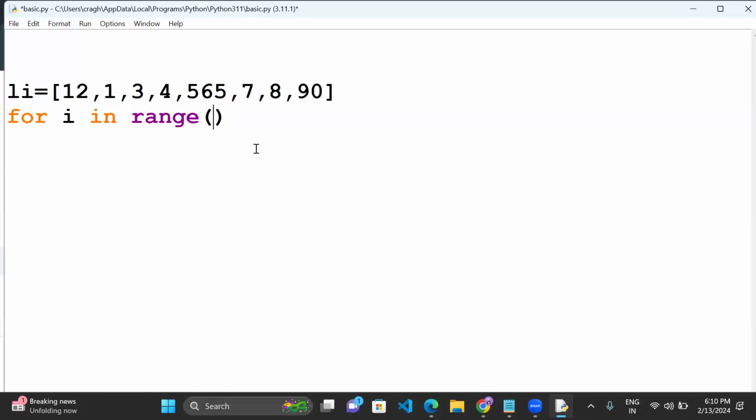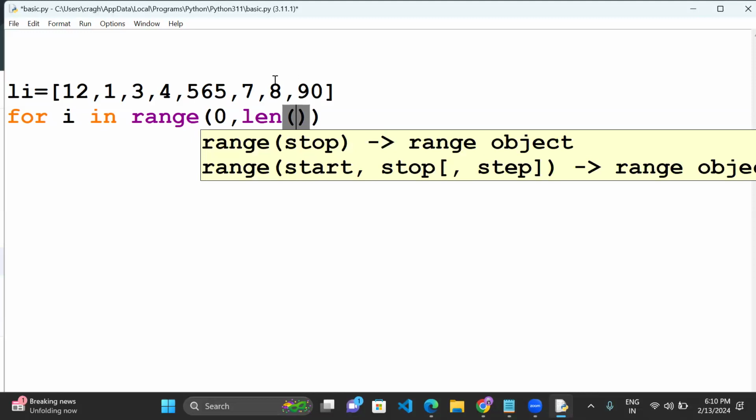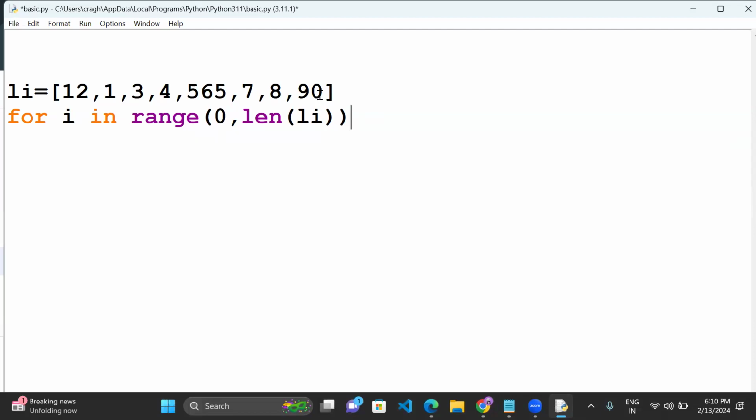Range means you can mention from 0 up to 20, 30. So here I'll pass start with 0 up to the length of li. What is the length of li? 1, 2, 3, 4, 5, 6, 7, 8. Start with position 0 up to the length of li, we have to iterate here. That's enough. Then colon.